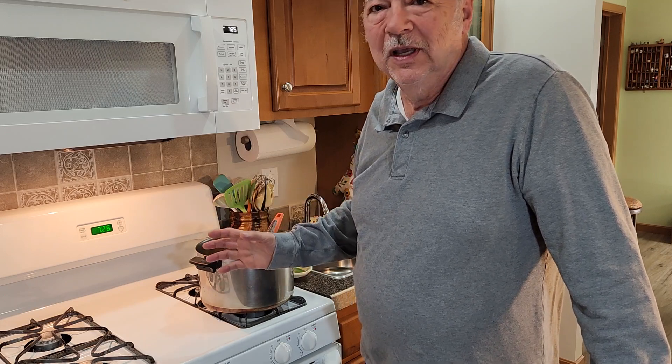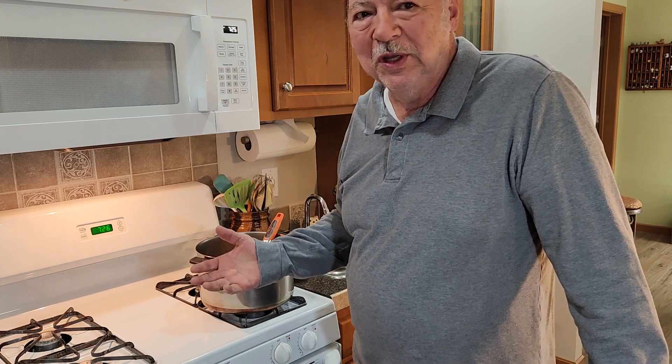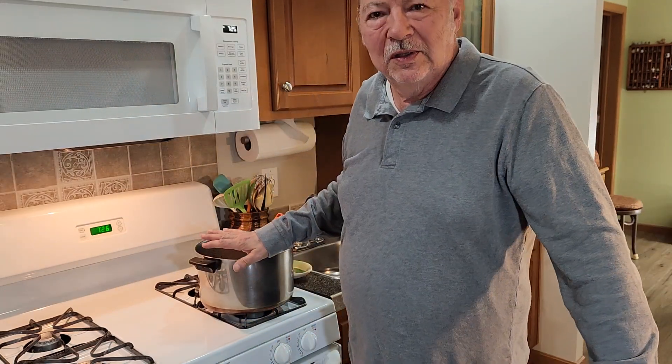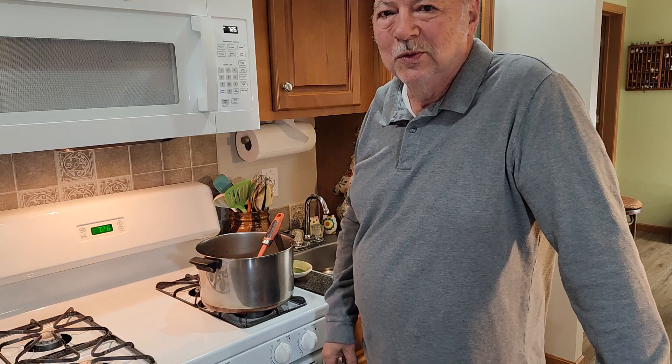Instead of looking at the cost benefit of — well, I grew string beans and got a pound of string beans, and if I went to the supermarket it would cost me $1.99 a pound — I don't look at it like how much is a package of carrots or a package of string beans. You could do that, but look at the meals that you get and what you're saving per meal. You're going to find out that growing your own produce is a lot cheaper because you can do so many things with it.